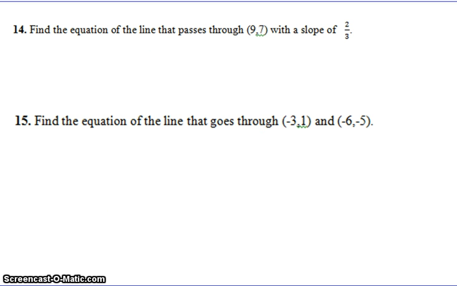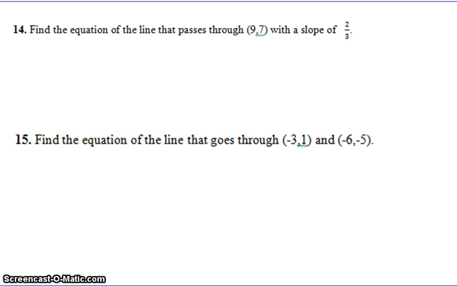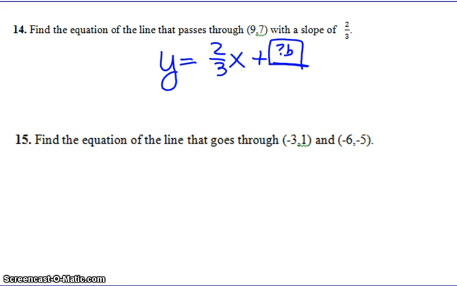Now find the equation of the line that passes through this point and has a slope of 2/3. So what we know is y equals 2/3 x, but we don't know plus what? We don't know where that starting point is. So you either have to use some logic or do some calculation to figure this out. We're asking ourselves, what is our b? All right, so that's our big question.